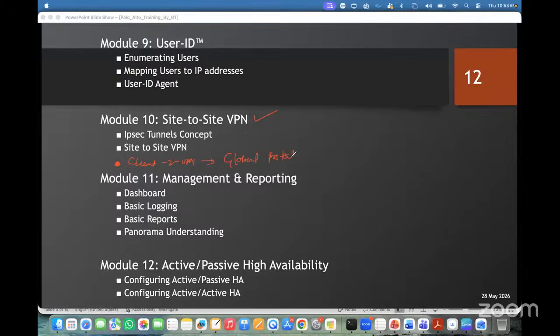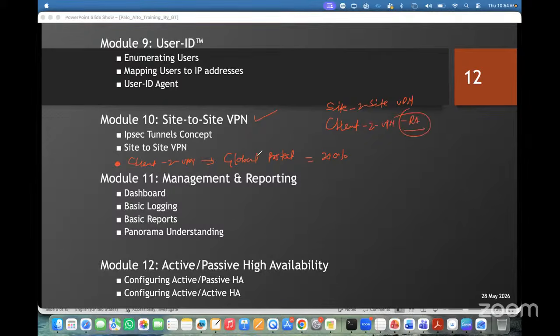We'll do 200% lab testing for this one as well. If I'm saying 200%, that means the labs are 100% going to work. There's no if and but on the lab part. VPN is going to be very important, and we'll learn how VPN is created. What is the meaning of site-to-site VPN? What is the meaning of client-to-site VPN? That is known as an RA VPN. RA is remote access VPN.